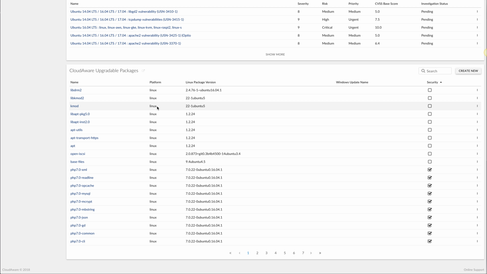more than 2 days or 2 weeks, go ahead, send out an email, create a ticket in Jira, create a ticket in ServiceNow, create a ticket in Remedy, and Cloudaware will take an action if it sees that a certain package has been stuck in upgradable mode for a certain period of time. So this data is actionable outside of Cloudaware as well, and that's a very important aspect.